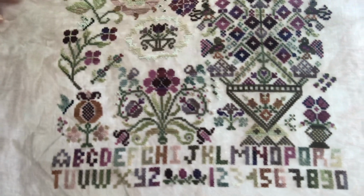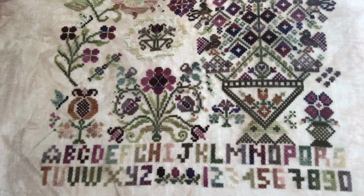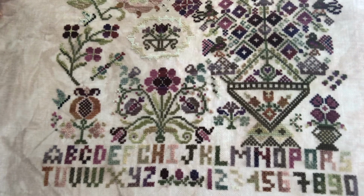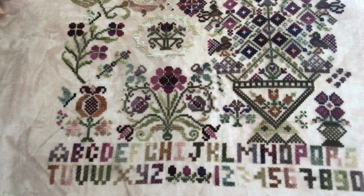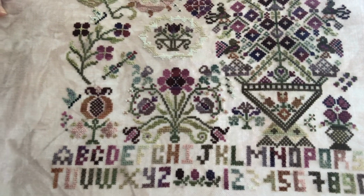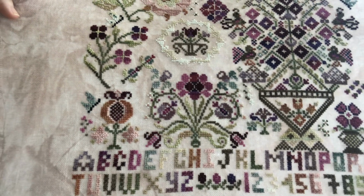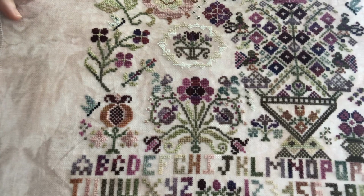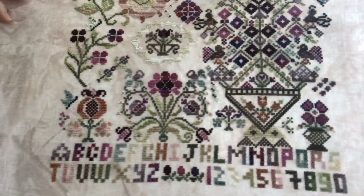Before I do that, let me tell you that the alphabet and the numbers at the bottom are done in Algerian eyelets. And those took a while. They're fun to do. But if I had this to do again, I think I would do a few letters at a time whenever I could position them and not wait until the very end of the sampler.